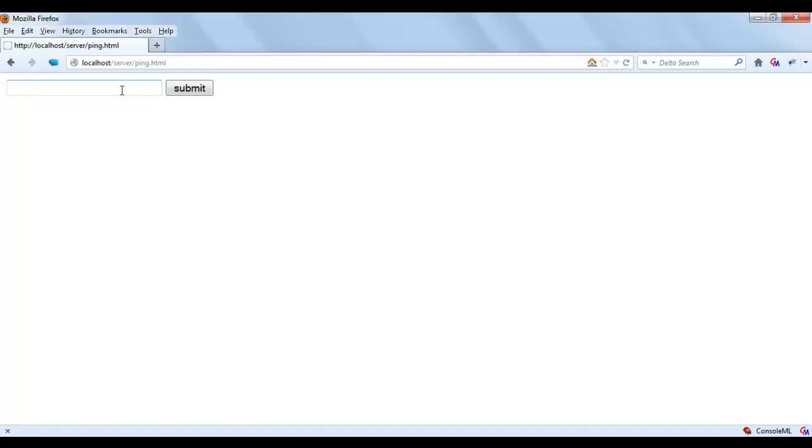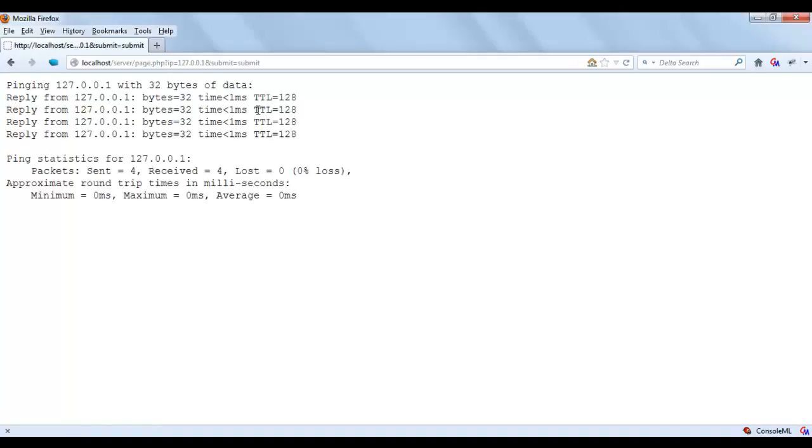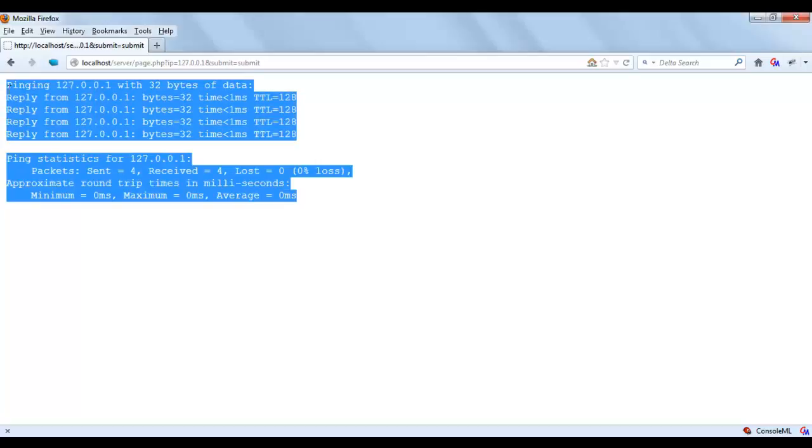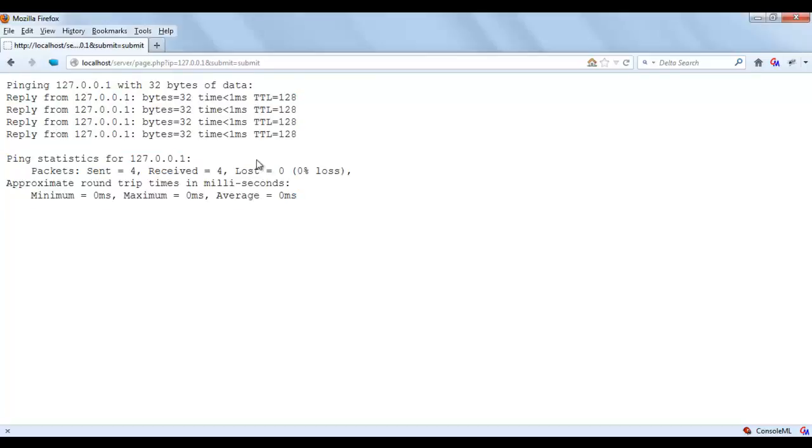It is actually executing some commands on its system. For example, 127.0.0.1 will actually execute, and it will tell whether it is alive or not. Since it is my local host, definitely it will be alive. Let's hope for the best. Great. It has sent a ping command to this specific IP address, and it got responses, and it is displaying the same.